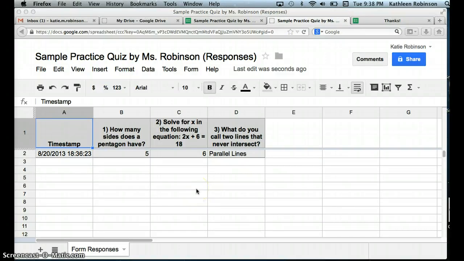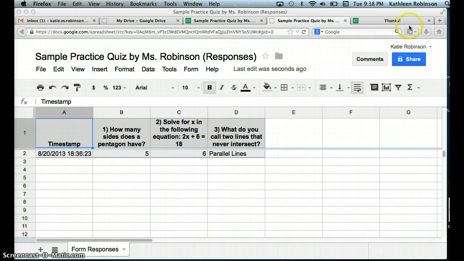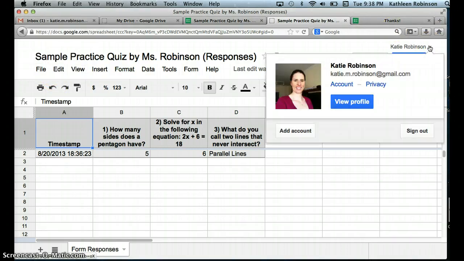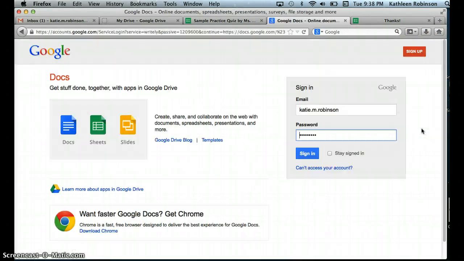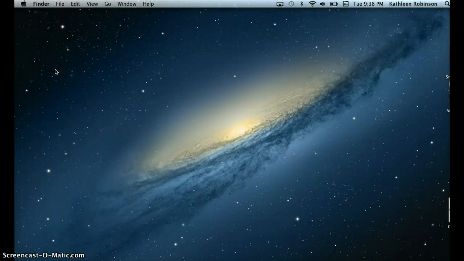Okay, so that's a way to create a Google document. In this case, it was a form, which you might not have done before. And hopefully you'll enjoy doing this in class and taking each other's quizzes. And it'll be a good way to study for upcoming quizzes and tests, and it'll count as a project grade. Okay, so always make sure to sign out. So you're going to quit. Well, we can sign out here actually. Sign out. Good, and then you can always leave your browser as well. Okay, so make sure to ask me if you have any other questions, and good luck.